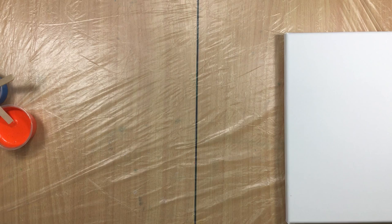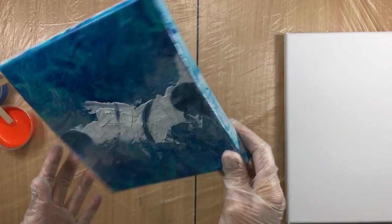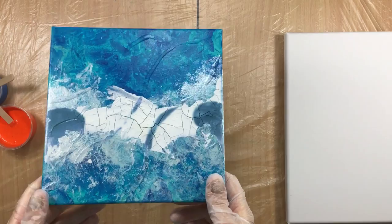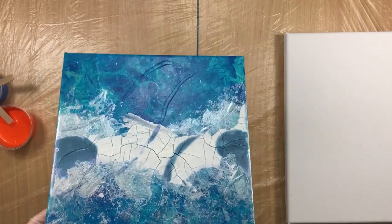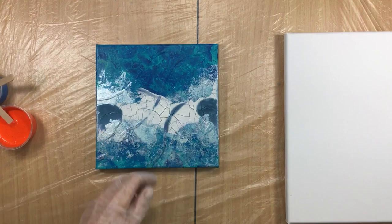I think I might do a flip cut because that disturbs the paint as little as possible. Now, I promised someone yesterday — they asked me about how to get that beautiful cracking effect, because they wanted to do it underneath the pour. So I made a background on a very old canvas. As you can see, there's something underneath here — this was primary elements that pulled straight through. You can see these raised bands — they were primary elements, and when they got wet again they started to bleed into the cracking medium.